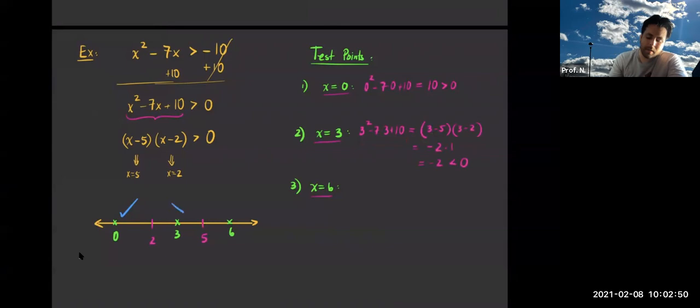So, big X. And then finally, 6. And like I said, I can do 6 squared minus 7 times 6 plus 10, but that's equivalent to saying 6 minus 5 times 6 minus 2. Do you guys see how it's easier to use the factored form rather than the actual quadratic expression? Because the computation is easier. So 6 minus 5, as you can tell, is just 1. 6 minus 2 is 4. 4 is bigger than 0. So therefore, we say what? Good.